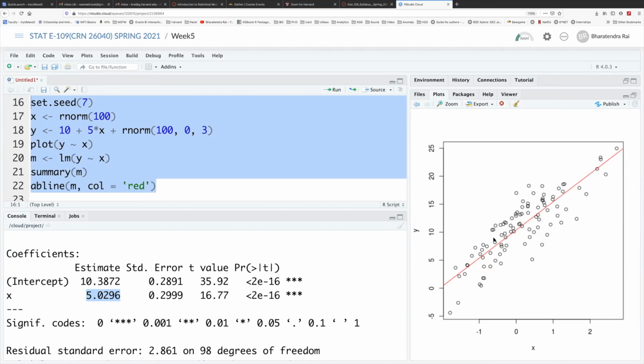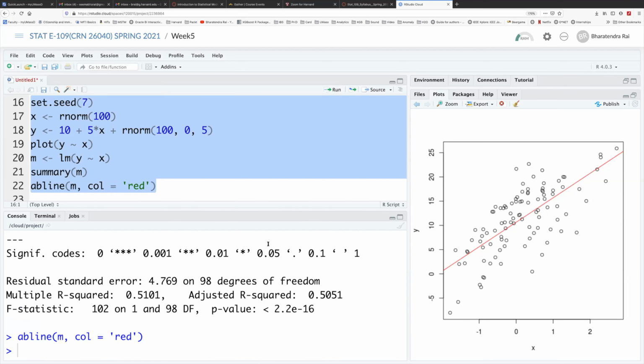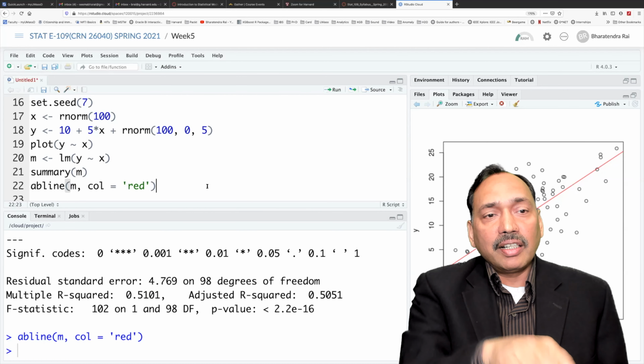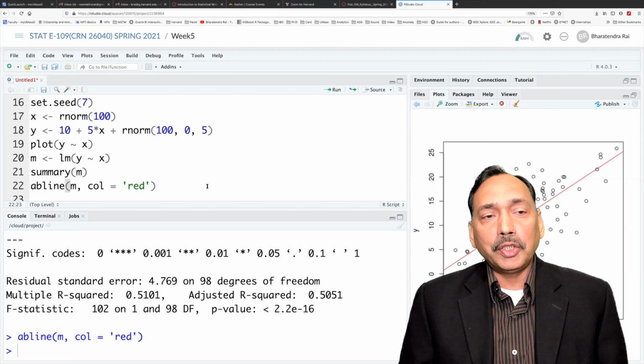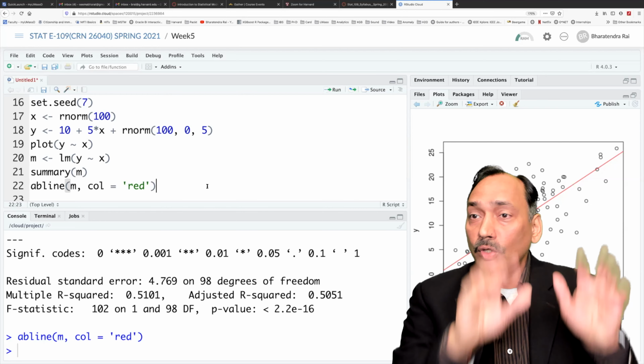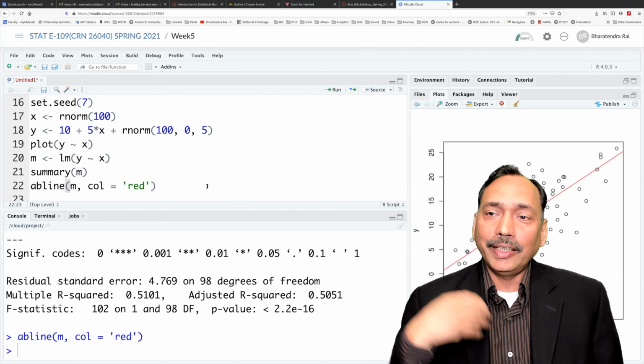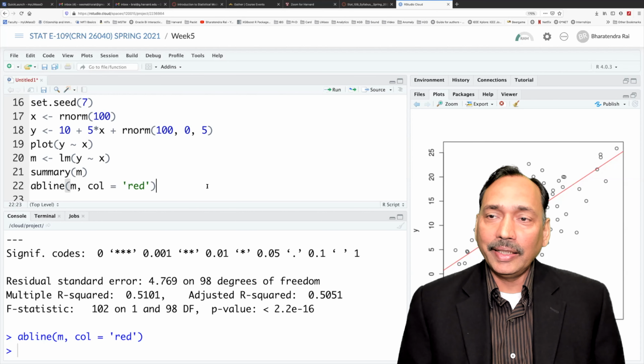They remain close to the actual values, but now we have more unexplained part, more variability. If you increase it to 5, your R square will go down further and variability will increase. So this is with sigma of 5. Now R square is only 51%, so very high variation around the straight line. The way I constructed this, we are trying to make sure that we are not violating any of those four assumptions, whether it's linearity or constant variability and things like that.